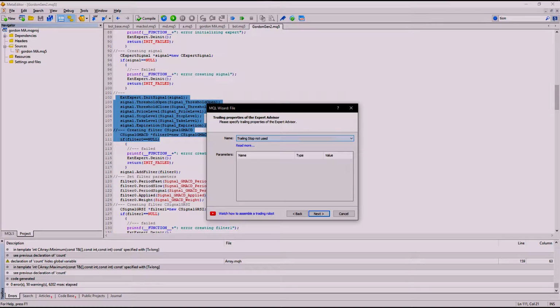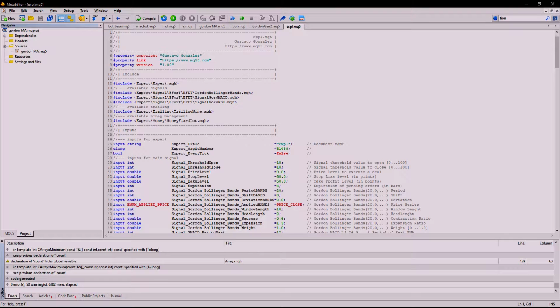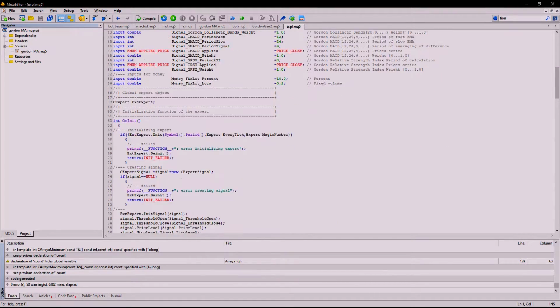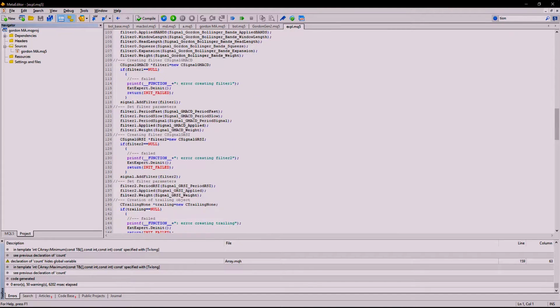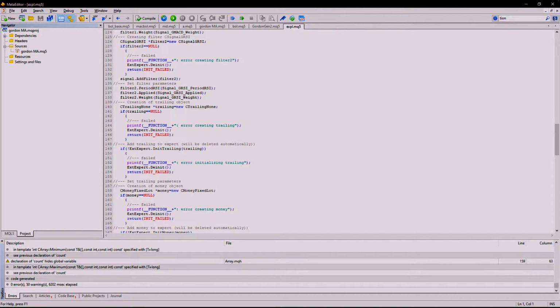Right now I'm not going to use a trailing stop. Also, we were using fixed volume, so I will leave it as default, and that will generate an expert advisor with all the signals and all the functionality.